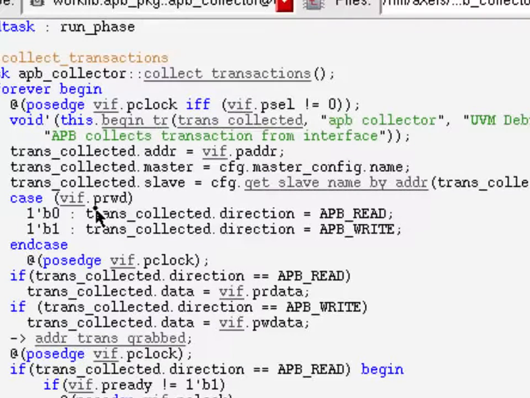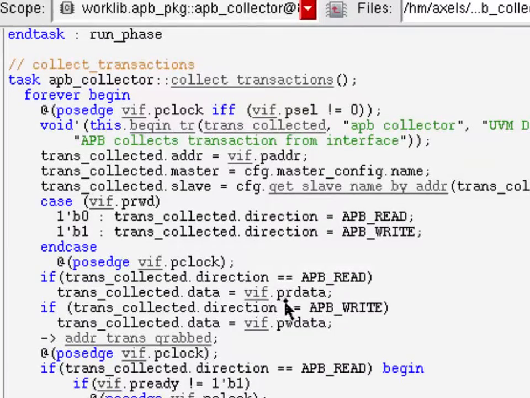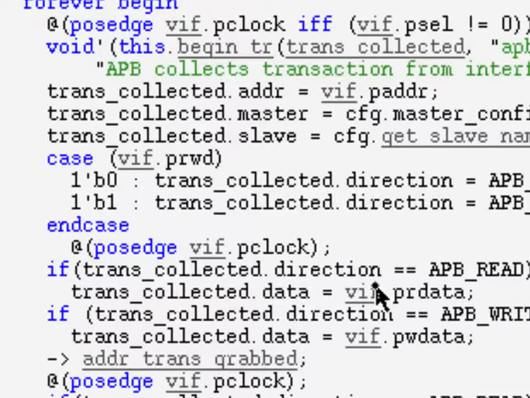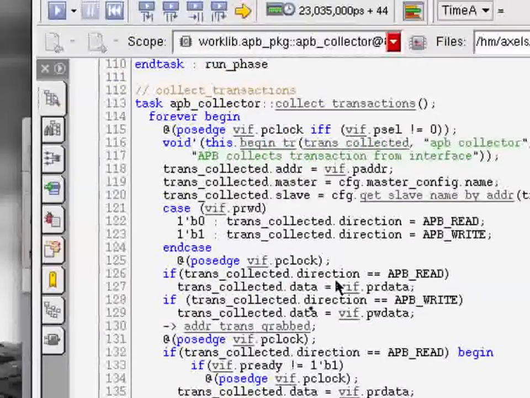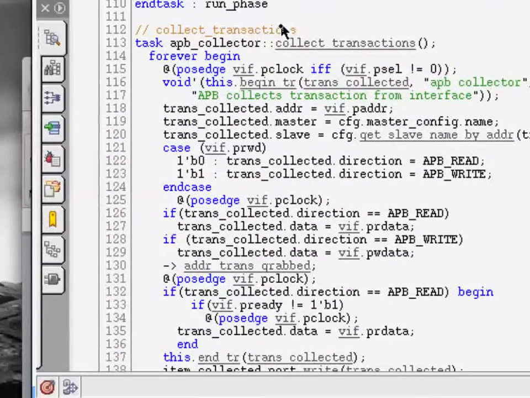And as I explained before, PWRITE is the direction of the transfer, right? And we are now encoding this into APB reads or APB writes, and you saw that on the waveform as well. Once we have stored this information, we can determine in the next stage here, for example, which data we need to basically store in the transaction. Should it be the read data or should it be the write data, right? So we're muxing in the appropriate data, right? And so forth. And it basically collects all the information it needs to form a proper transaction of type APB.